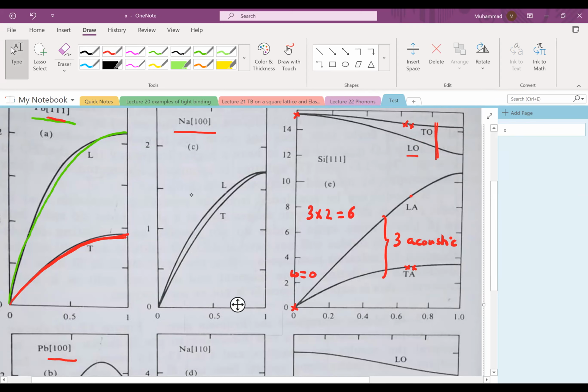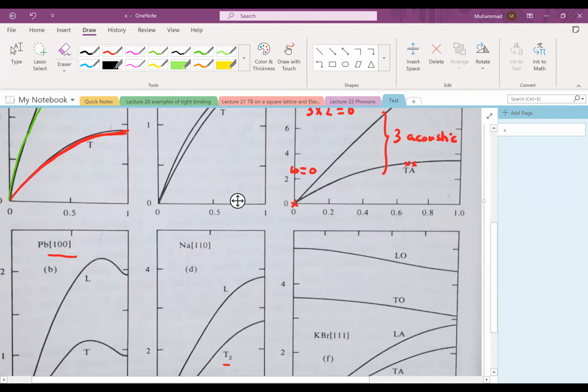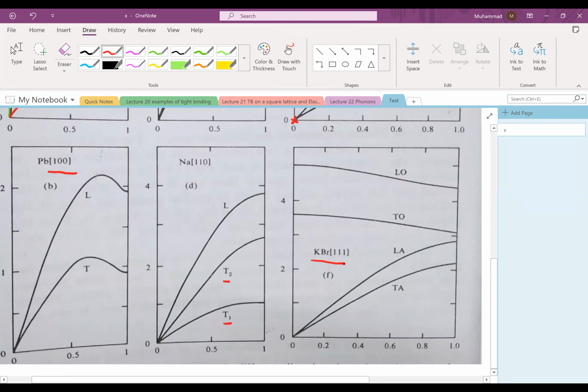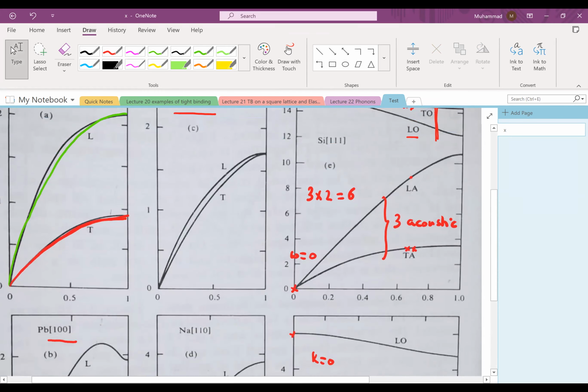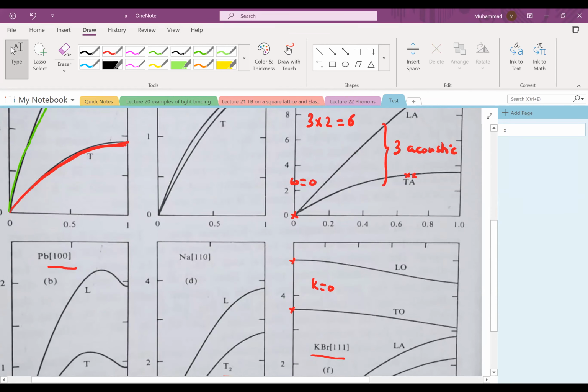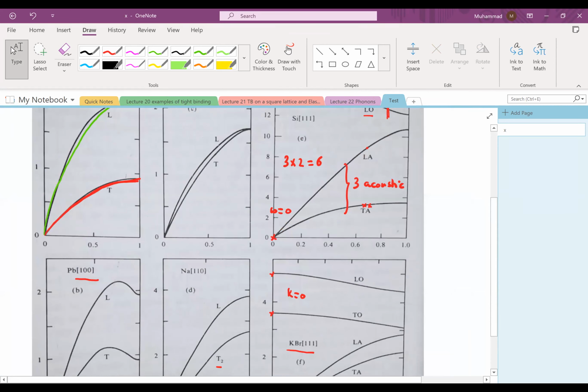For another crystal structure, which also has 2 atoms per unit cell, potassium bromide along the body diagonal, this is what the dispersion relationship looks like. And in this case, at k equals 0, the longitudinal and the transverse optic modes don't overlap as they do overlap in silicon. So all of this is complicated stuff, but at least we should be able to count the number of transverse and longitudinal optic and acoustic branches. And now I would like to move on to phonons, and I would like to connect phonons with all of this. But are there any questions for the time being?